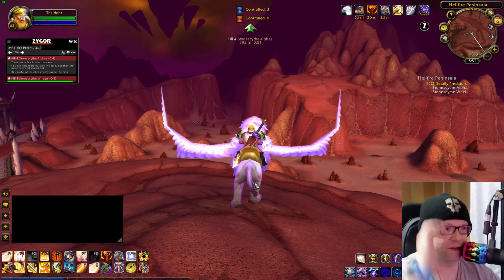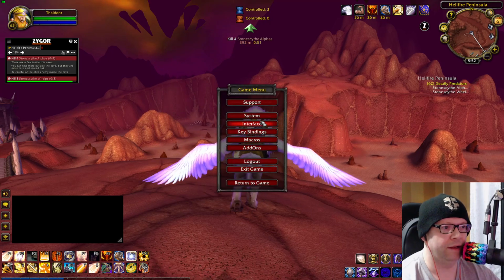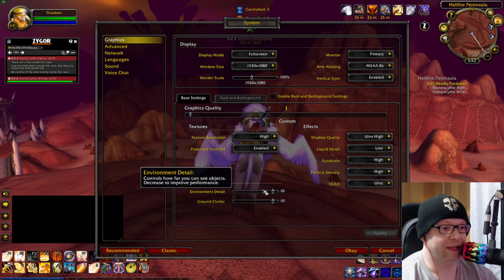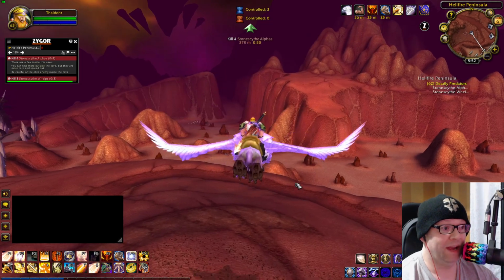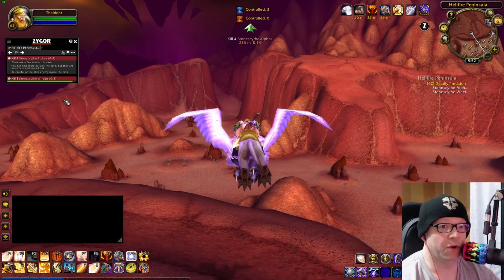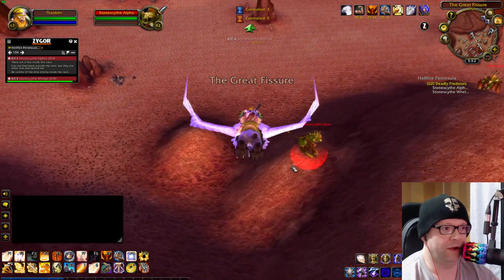So on the bright side of things for World of Warcraft, there was a little hotfix yesterday that finally got rid of that annoying thing when you would go to system and it would keep resetting your environment and your ground clutter and some other stuff, like it would keep dropping down a point. And I'm almost at the point where I think I'll be heading over to Zangarmarsh really soon. We're near the last couple of steps in the guide.